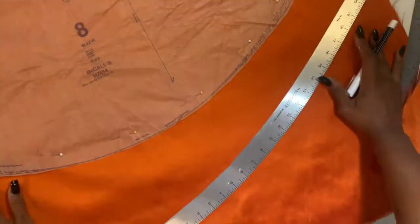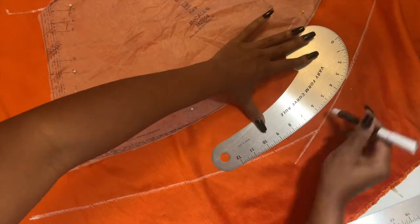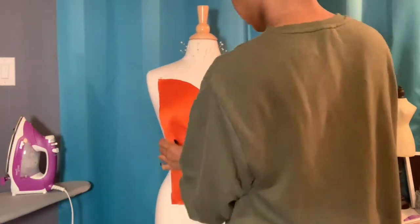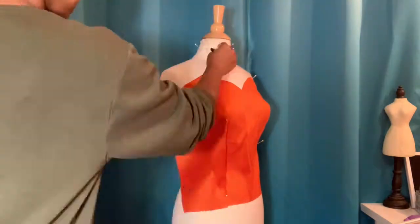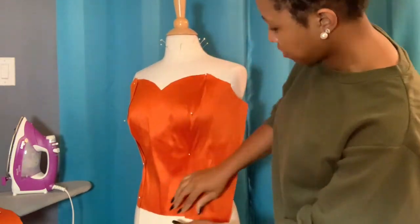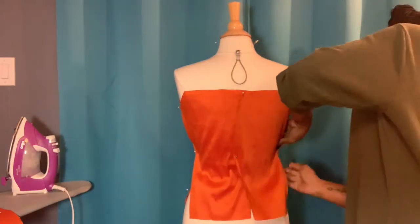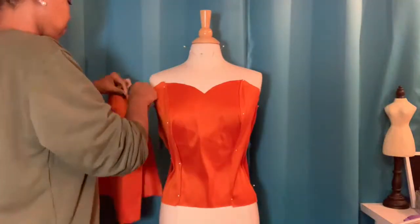Also, you can use a hip curve ruler to give you the slight curve that you need to shape the bottom. I also used a French curve ruler to round the curve off at the center. Once I was done with the sleeve and I cut out all the pieces, I put all of the pieces on the mannequin just to see what it would look like. I love this part. It's so great to see the outfit coming together. As I was doing this, I was so excited to see the outcome.